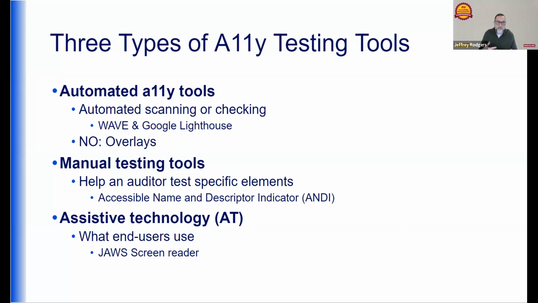The third type of testing tool, if you have the ability to do this, is assistive technology, just using what the end user, your learner, will use. On Windows, there's a built-in screen reader called Narrator. On Mac, it's VoiceOver. You can get a free version of JAWS that will allow you to use it for a few minutes each time you start up your computer. There's also NVDA, which is a free screen reader that you can download. And with any assistive technology that's out there, whether it's a magnifier or whatever, if you can use it to do some spot checking, that's great.